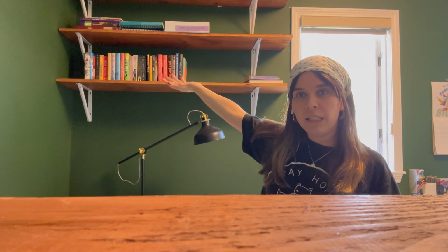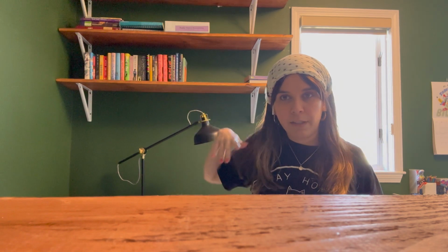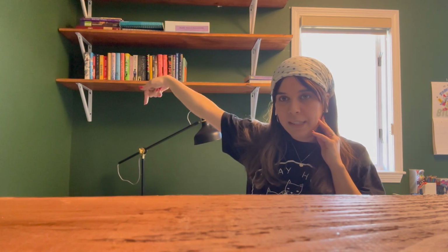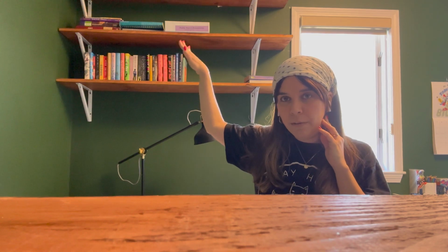Okay, so I put all of my YA books up there. I honestly didn't even change them by genre. I feel like so many of my YA books are at school, and I think I'm going to eventually move most of my YA books, if not all of them, to school, but that's for another day. I also put teaching reference books up there. I might move them higher, but I might need help with that because I'm too short, and the bed is right here, and I lay them flat because I really don't want them to fall without bookends.